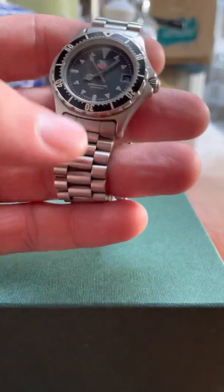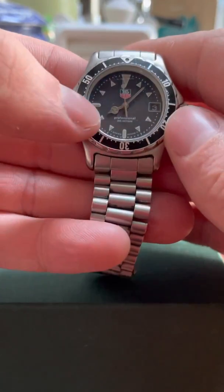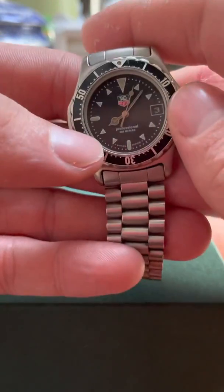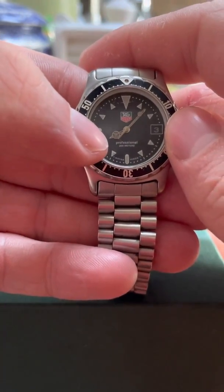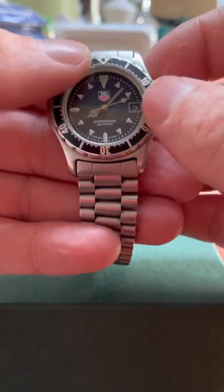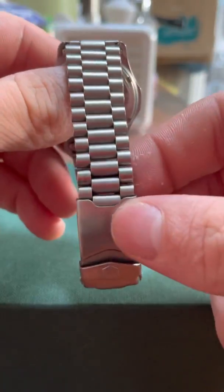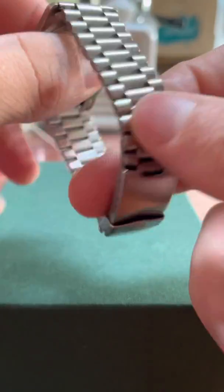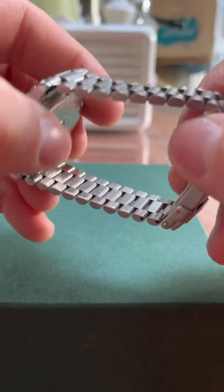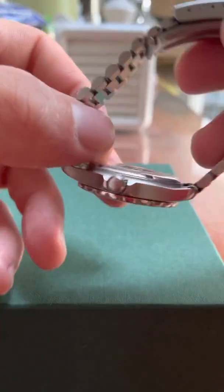So obviously this is a quartz piece here, as you can see by the second hand. It has those lovely Mercedes hands there. It has a date, it has a black bezel, it has a strap which really looks like a Rolex President strap. Really nice. Obviously because of its age it has a little bit of give in it, more than a little bit actually, but it's really comfortable and it works perfectly well. I'm quite happy with it.